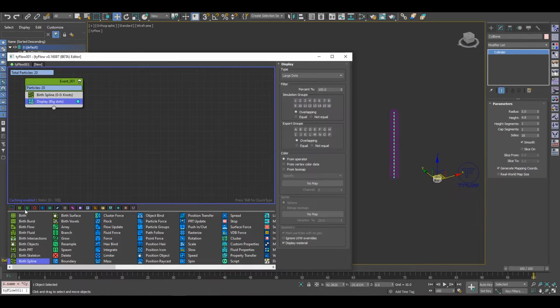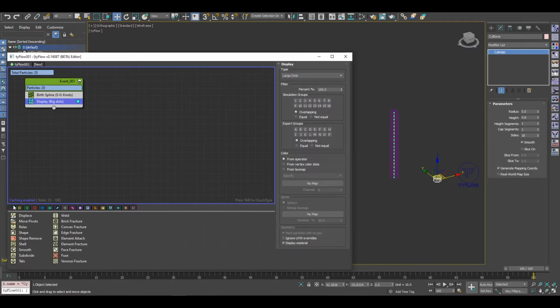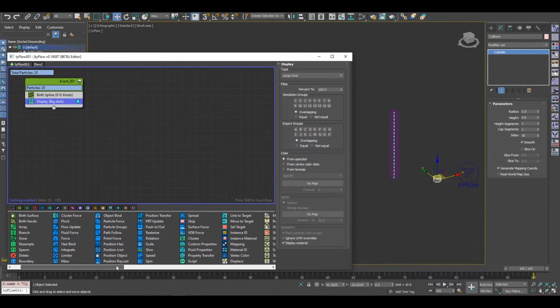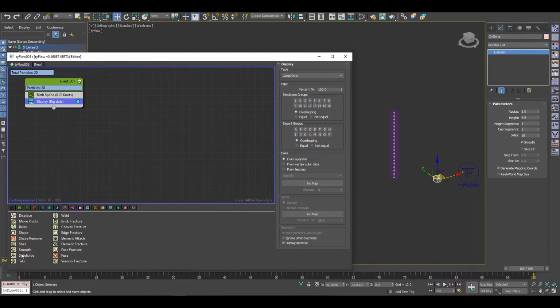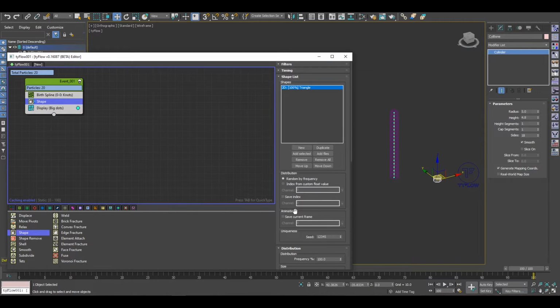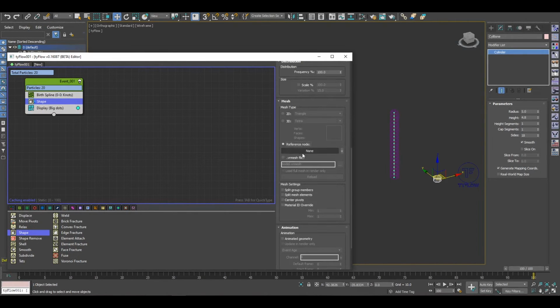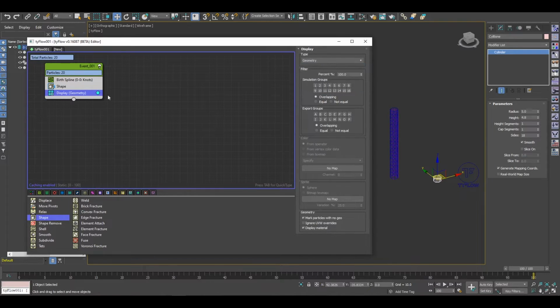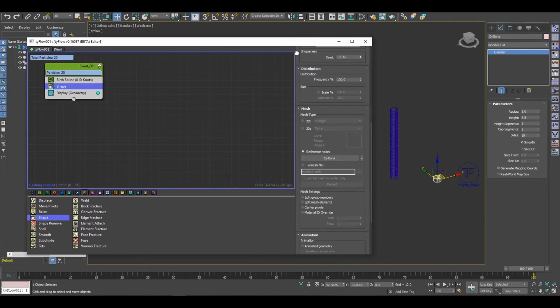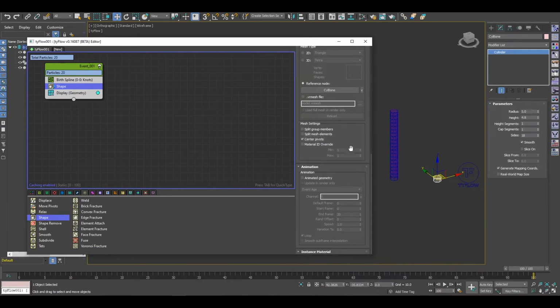Since the last updates of TyFlow, we have tabs here to move more easily between the kinds of operators, and it's really easy now because there were so many. Tyson is too efficient. He added too many operators, and now it's easier to just use tab and find the ones you need. So what we're going to do is use the cylinder we created as a reference node and turn on geometry. Back to shape, we make sure that we have all the pivots centered.